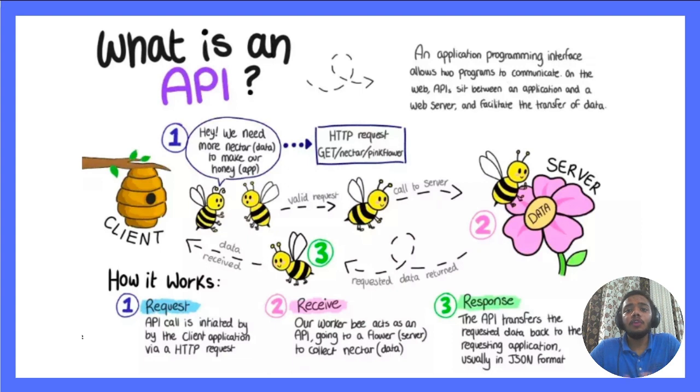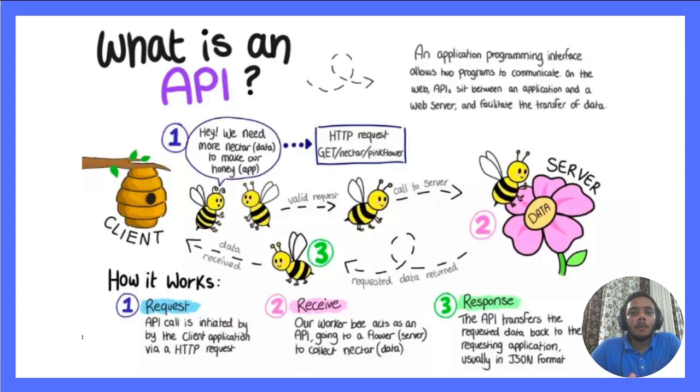You have seen and you know what an API is and what it is used for. And you know how it works in real life with the examples that I have provided you previously. But now we will see what actually happens when an API call is generated. So here I have taken an example so that you can understand it more precisely. The person or the application that is generating the request is the client, and the application that is providing the data is the server.